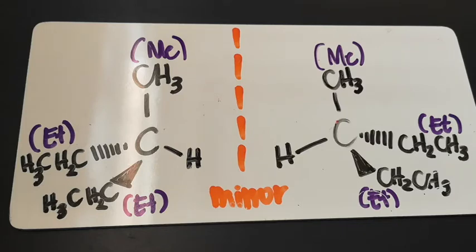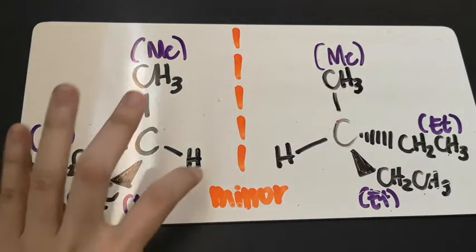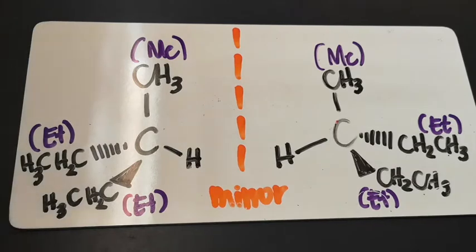Just from inspection, we know that carbon-3 is connected to just 3 distinct constituents. Here you have hydrogen, your methyl group, and 2 ethyl groups. We said that an atom can be a chirality center when it's attached to 4 different constituents. So in this case, with respect to carbon-3, the molecule is not chiral, and carbon-3 is not a chiral center. And it's true for both of the configurations.